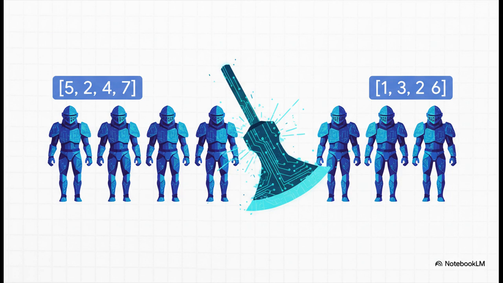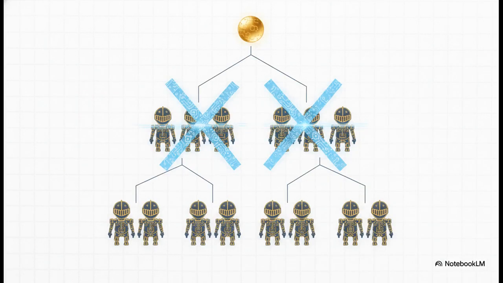Boom! We split the line right down the middle. Now, instead of one messy group of 8, we have 2 slightly less messy groups of 4. But we don't stop there. This is the recursive part, remember? We apply the exact same logic again. We take those 2 groups and split them in half. So now we've got 4 even smaller groups to worry about.